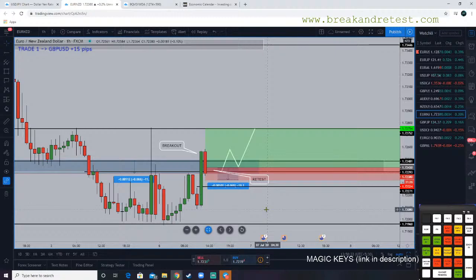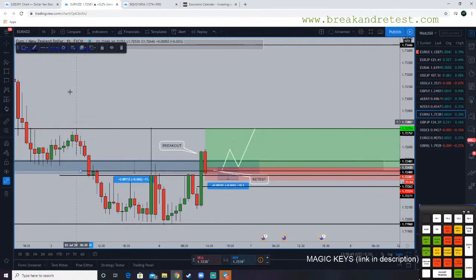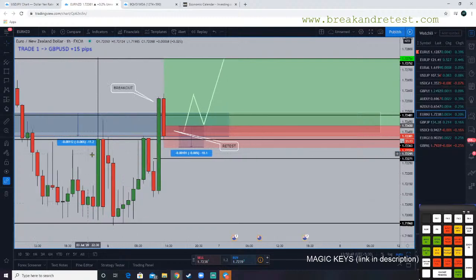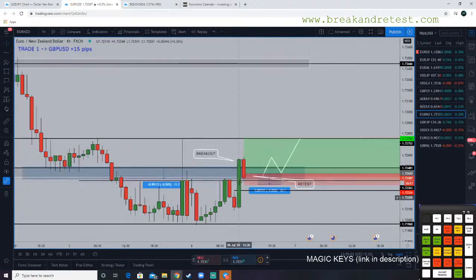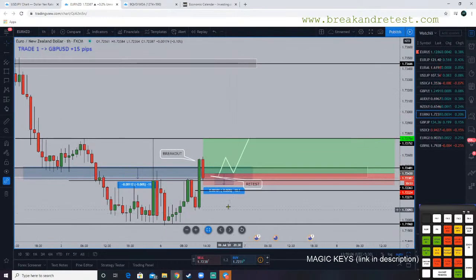Look, if Euro New Zealand comes below this, I think it's going to be a fake out. It should stay above this. These candles are closed above, so it should stay above. If it does come below, then it can continue all the way down. Like I said, we have news coming up in 1 minute. It can affect it, so be careful. Stop loss is just below this wick, only 10 pips from our entry, so be careful.